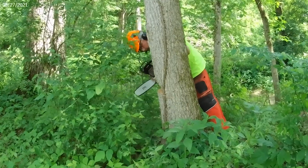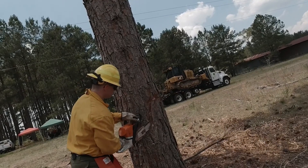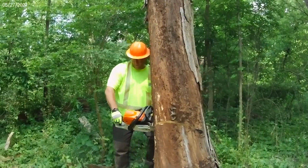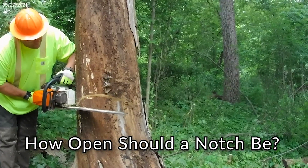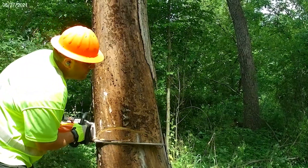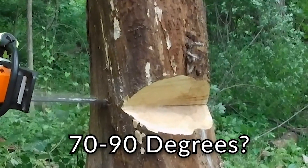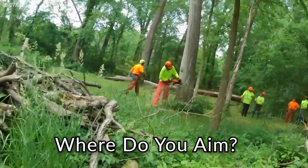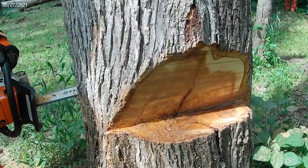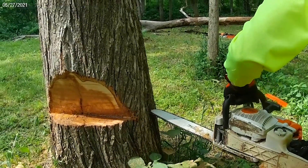The notch is aimed to offset the side lean. If the canopy has a five-foot offset to one side, then you simply place the notch five feet in the other direction to hit the target area. So you turn the hinge to face the target with an offset of the side lean. If the tree has back lean, you have to make sure the opening of the notch is wide enough to allow hinge movement until the tree has reached about 30 degrees off the ground, to eliminate butt rebound and splitting. That's when the tree slides backwards because its center weight attempts to find its center point, and the tree base can come into your escape area.